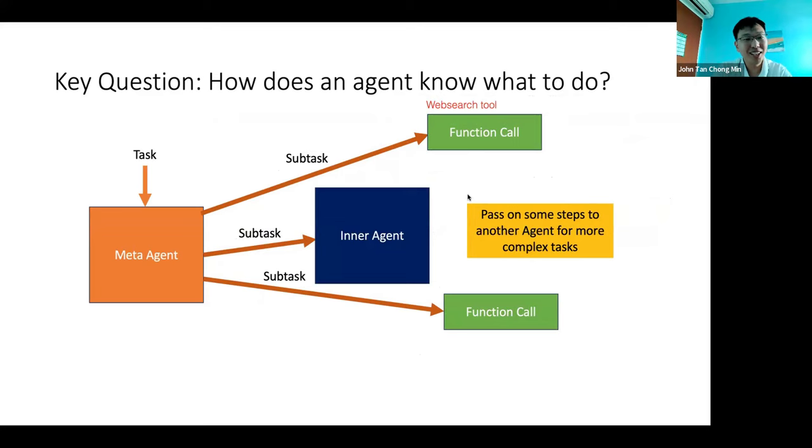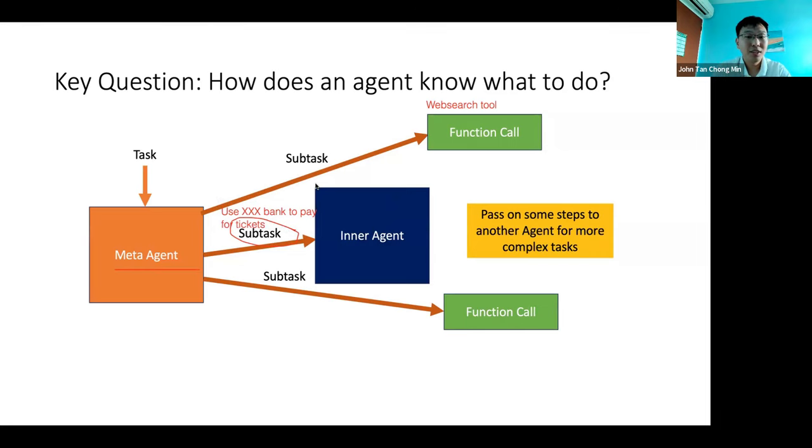So if your main agent, which I call the meta agent, is not able to handle the task, and this task is still very complicated, like, for example, use XXX bank to pay for tickets. So this one, you might require some authentication, need to use two-factor authentication and so on. You might want to automate this whole thing. It's not easy to automate in one function itself.